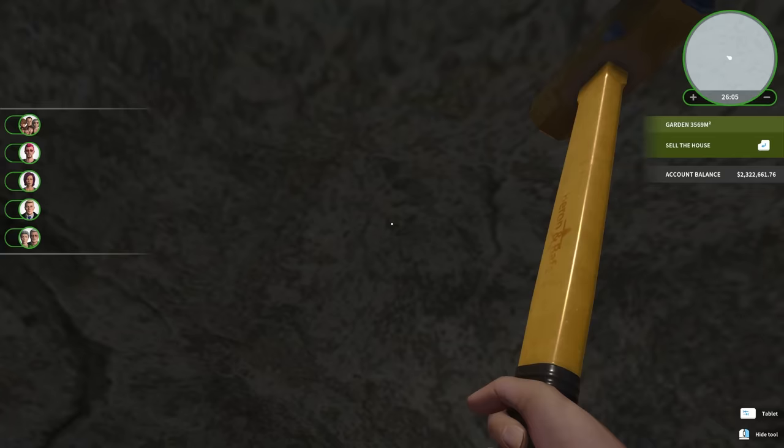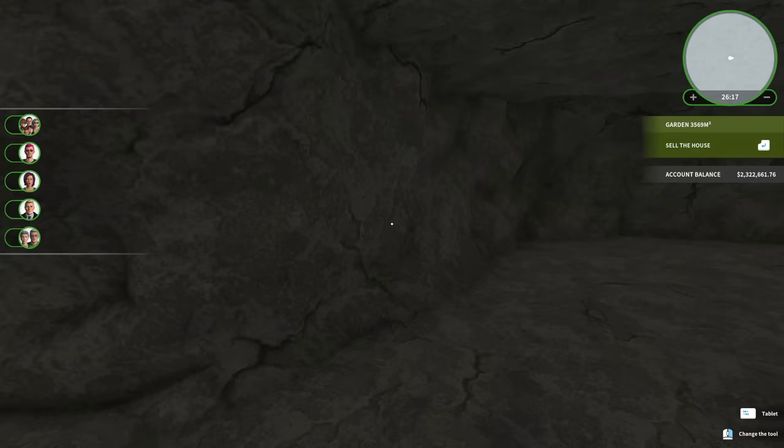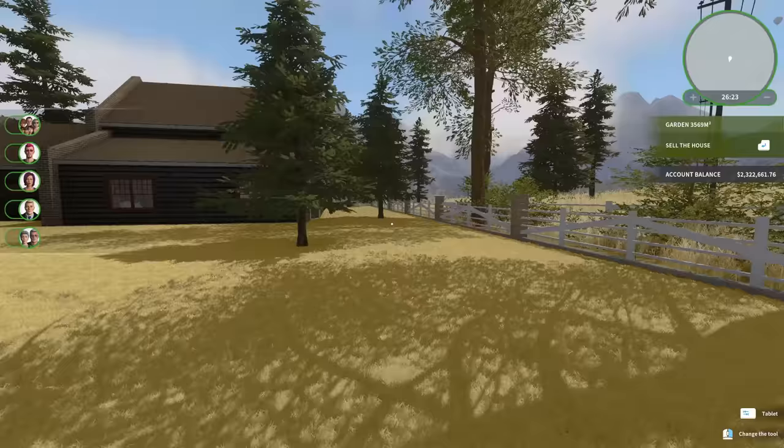Doesn't look like it. Okay, well, it looks like we basically just have a little cave here that we can put whatever we want in. Still, that's kind of cool. We could use this space for any number of different things. I like it. I'm a fan. So yeah, that is the house.